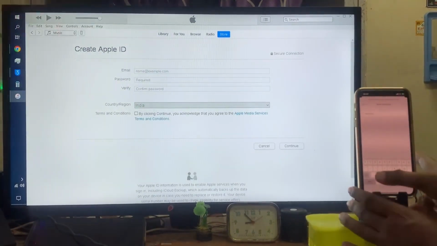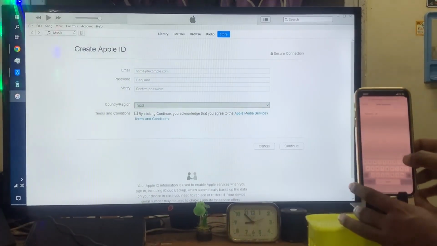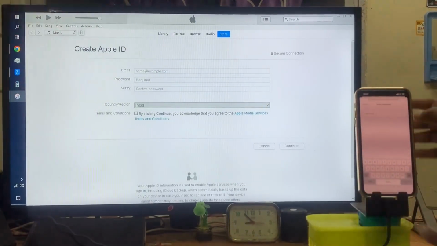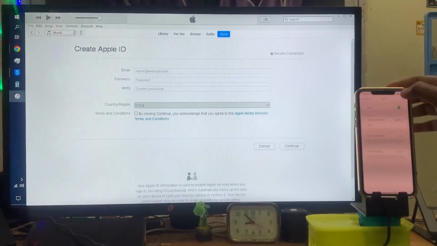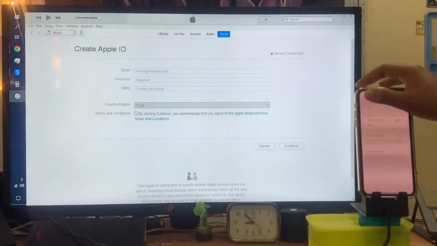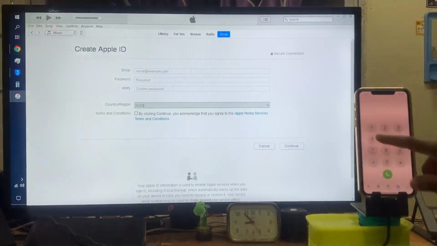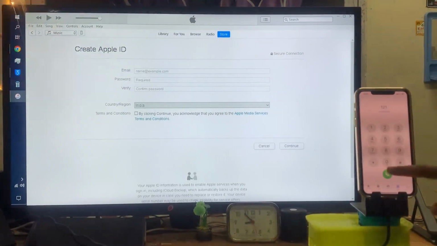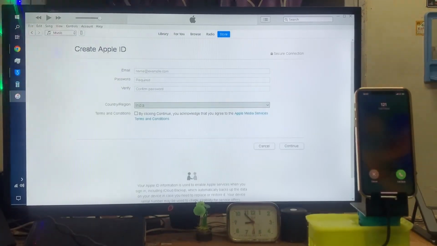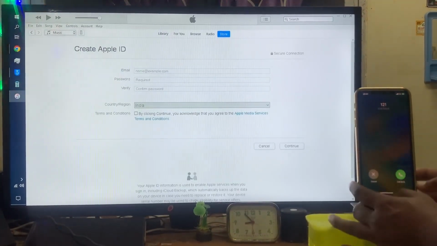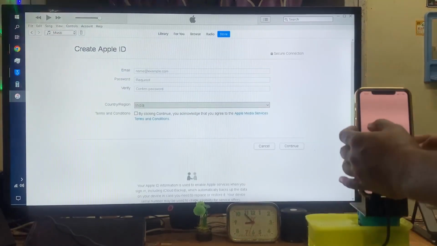Let me check it out once again. No, the network came here finally, guys. See, the mobile network came. Let me check whether the network is working or not. It's still saying the same, maybe.